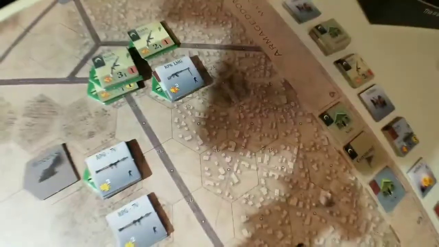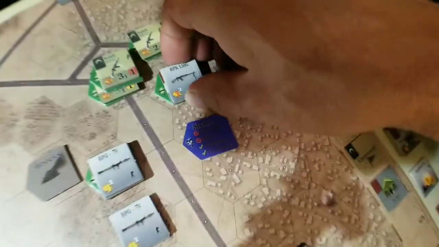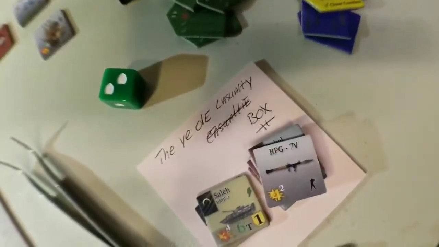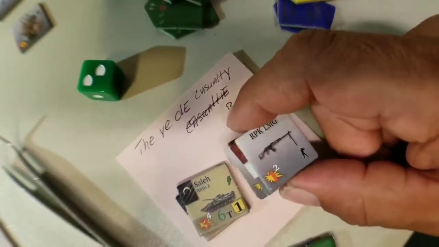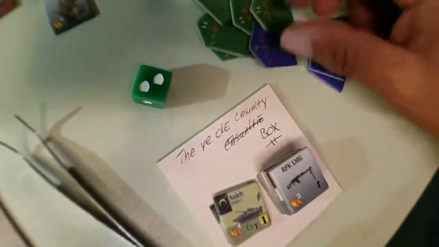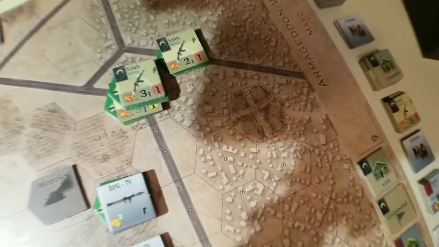Let me see here. 1, 2, 3. Knocks him out. So he's done with. And no counterfire. So take him back over here to the correctly spelt casualty box. And for the rebel player, oh, that stack's getting high, boy. That stack is getting high. Alright, here we go. That was good. That was real good. So, got those guys eliminated.